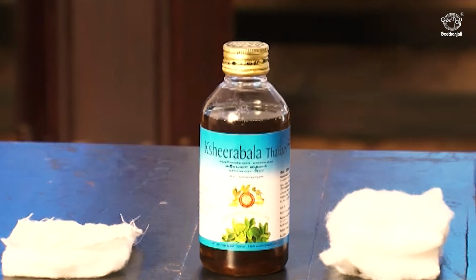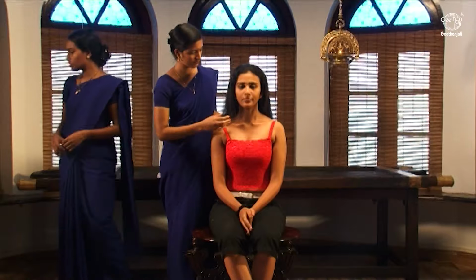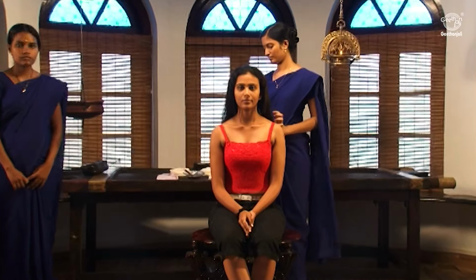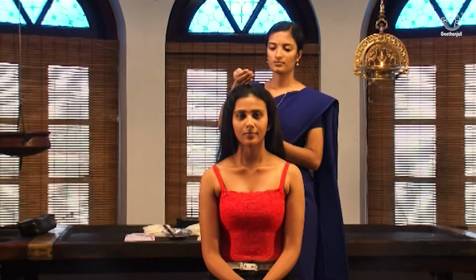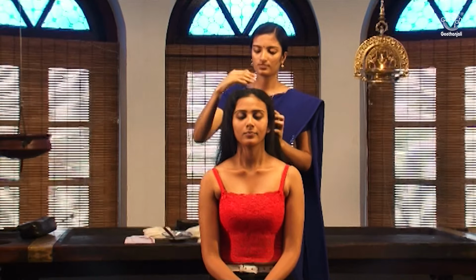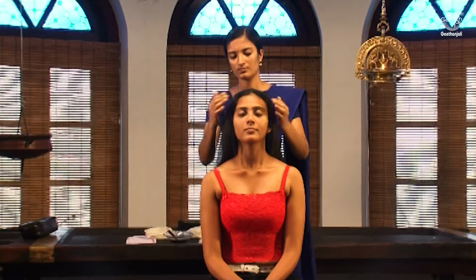The medicated oil used for this treatment is Shirabala. The guest is made to sit on a stool. The scalp can be massaged for about 5 minutes with the medicated oil. Oils like Shuddhabala, Danvantram and Kunkumati Thailam can also be used.